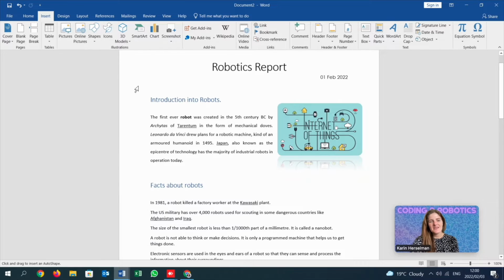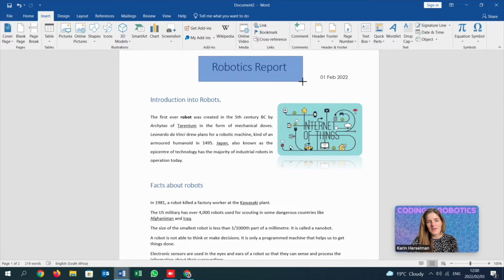I'm going to click the rectangle and it's going to give me a cross. That cross, it's like a pointer. You know, when you play games and you have the guns that you need to shoot, that kind of pointer. It says where I need to point or where I need to start. So I'm going to hold my button down and select a point where I want this shape to insert. It's going to make a shape for me and I'm going to drag my mouse till I have the correct size. I want it to go around that section.